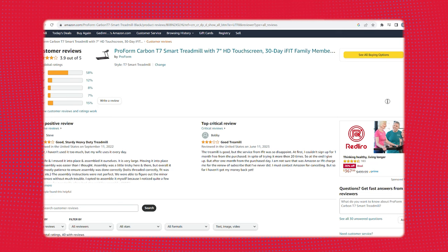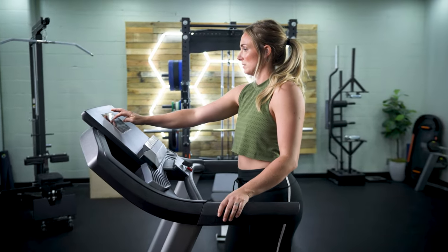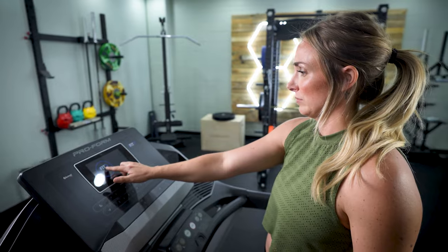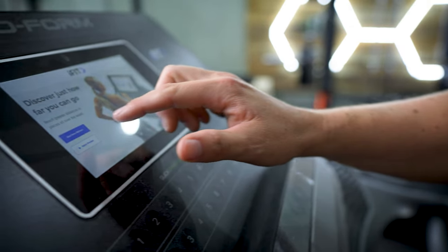Customers online boasted about the quietness of this machine. When I compare it to other machines, I don't think it is the most quiet treadmill, however I also don't think it's the loudest — it's kind of middle range, and for the price point it does a good enough job. However, if I were running in my living room with my kids napping in the next room, I do feel like it's loud enough that it would wake them up. Another thing I'm not a huge fan of on the T7 is the screen size — it's just slightly larger than an iPhone, only at seven inches. If you're somebody who struggles with bad eyesight, this could be a deal breaker. Overall, for $1,000, this is definitely one to consider with iFit programming, good for walking and some jogging.